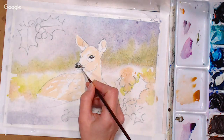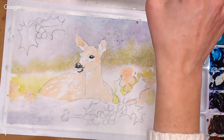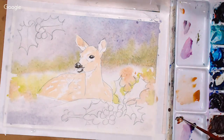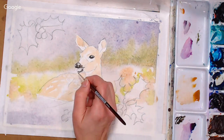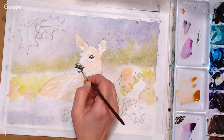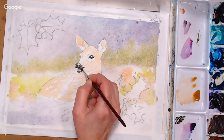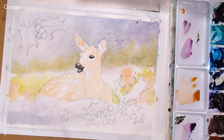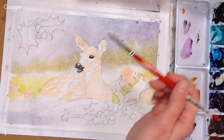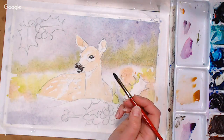I want to thank my moderators again — I see them putting in links and helping people. I'm mixing up a little more dark color. It's easy to make mouths look awkward on people and animals, so I'm just doing a little bit at a time. There's some fur on his bottom lip and you can just see his teeth a little bit, so I'm painting around my lights. I've got some grays in here as well, so I'm going back to the cat's tongue brush and adding some water to get a nice gray — not too dark, since I can always glaze over.